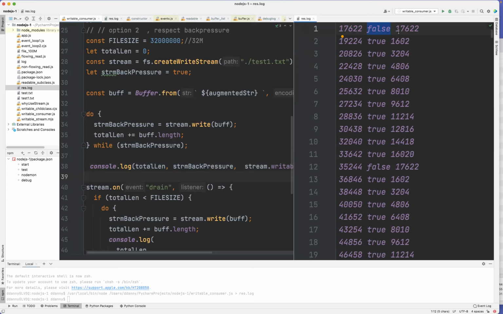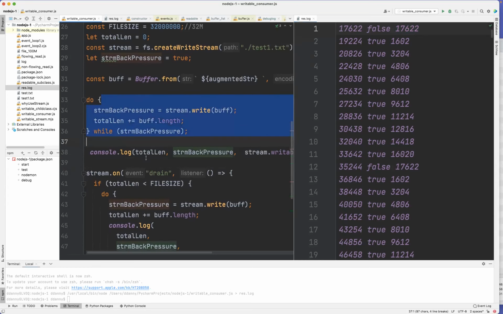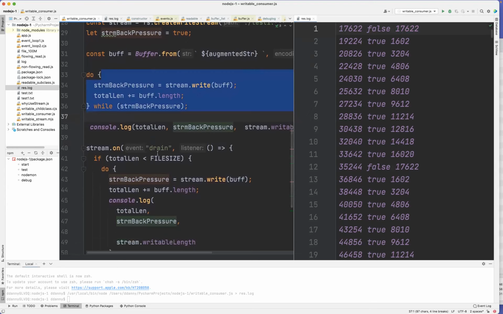and writable length is 16,622. So at this moment we stop the write, and then we're waiting for the system to drain, for the writable stream to drain all of the writable data.